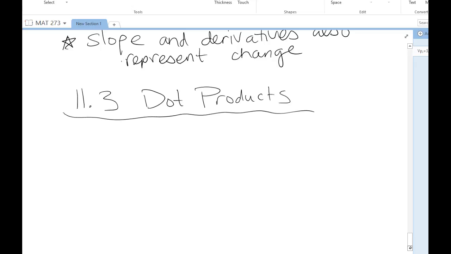Yep. So in 11.1 and 11.2, we talked about addition, subtraction, and scalar multiplication. We haven't talked about multiplying a vector with another vector yet because it doesn't work the same way that it does with real numbers. So there's actually two ways to multiply vectors, and they both do something a little bit different. And the first one's called the dot product here in 11.3, and the second one, we call it the cross product in calculus.